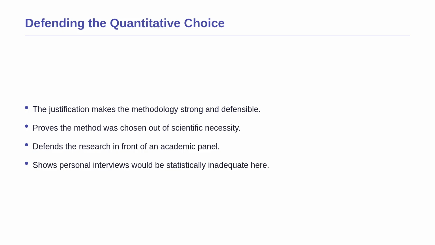Before we move to another scenario, let us look closer at why that justification step was so vital. The final answer we just arrived at shows that the methodology is the quantitative framework justifying the use of a survey. This distinction is crucial for defending your research in front of an academic panel. If someone questions why you did not interview students personally, your methodology provides a solid defense. It proves that personal interviews would be statistically inadequate and practically impossible for a sample size of 10,000. Your methodology ensures that your tools perfectly match the reality of your research problem.